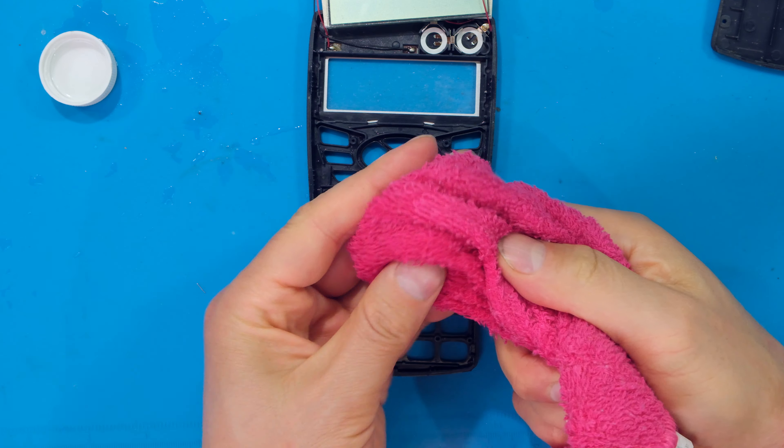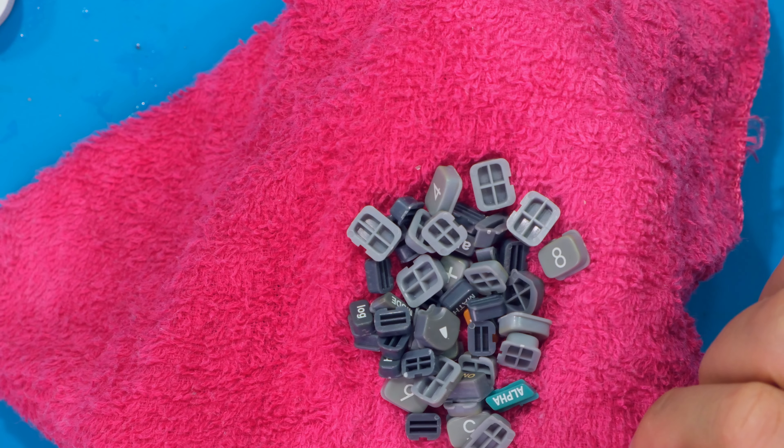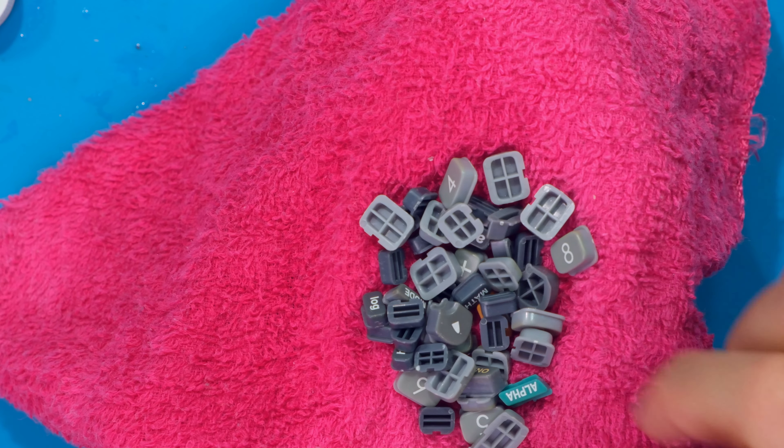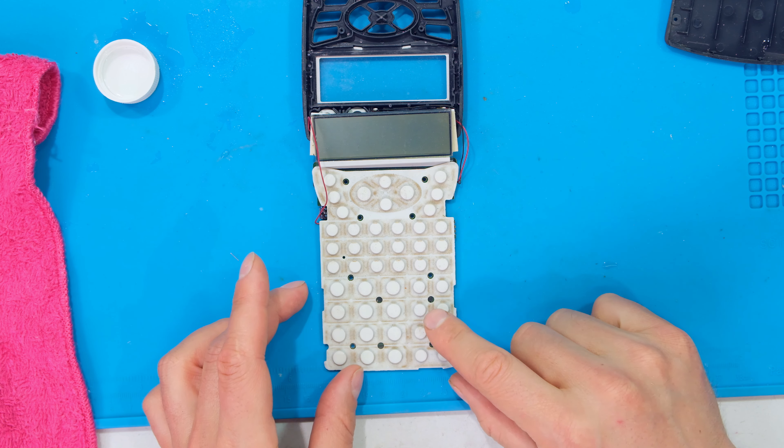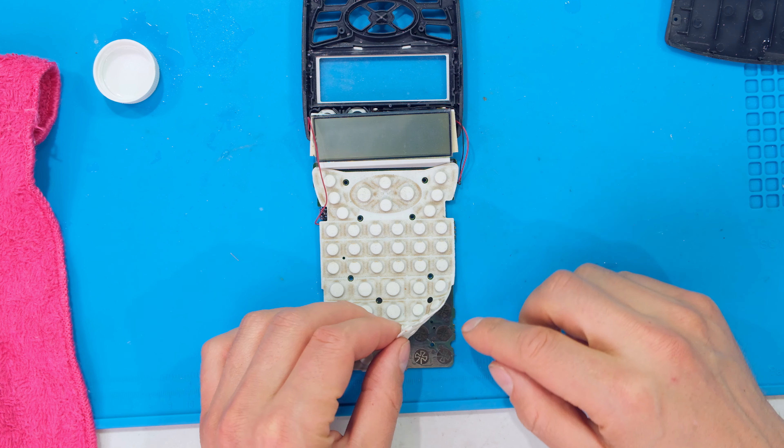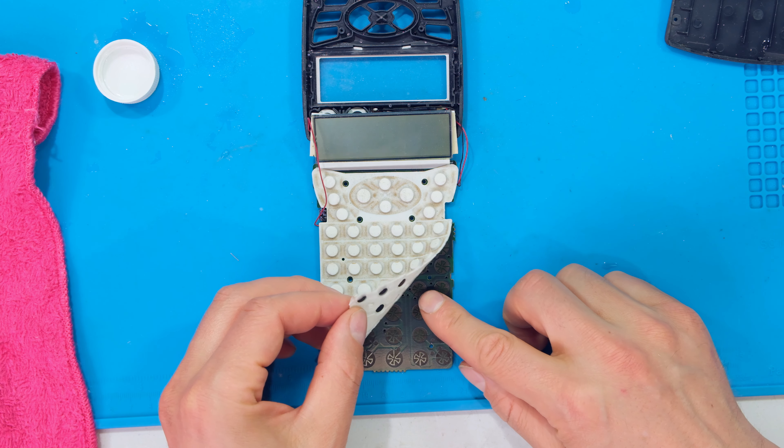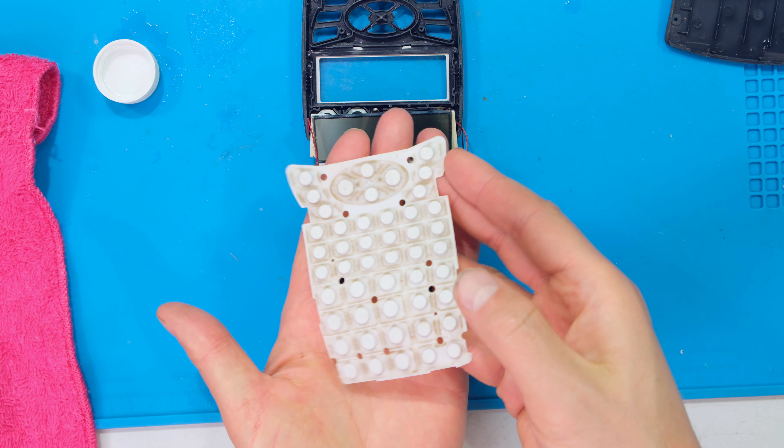I can actually feel that the towel has got wet from all that excess moisture. For the most part that little trick did help dry them - you can see that there's almost no moisture left in the crevices. I've just flipped this because I want to inspect these pads. I can remove this and it can also be wiped down.